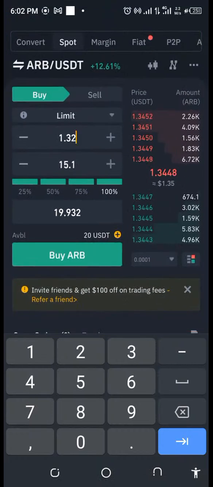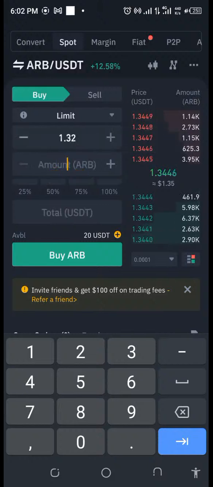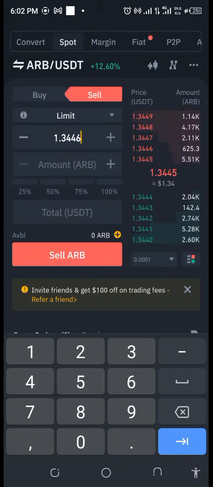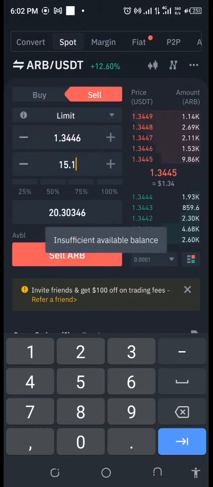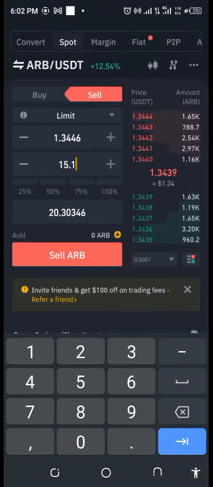So we're just going to copy what we have here, and then we will click on our sell and put a sell limit. Let me see what it will be using the current price. Okay, let's assume that we use this current price. We're going to get 20.30. That's 1.5%. Okay, that looks good.